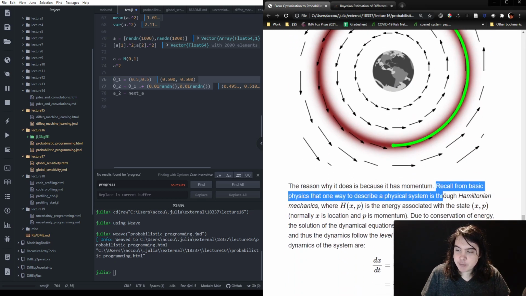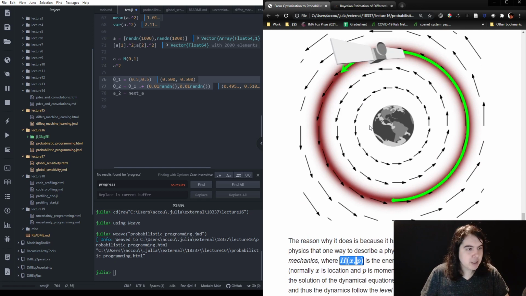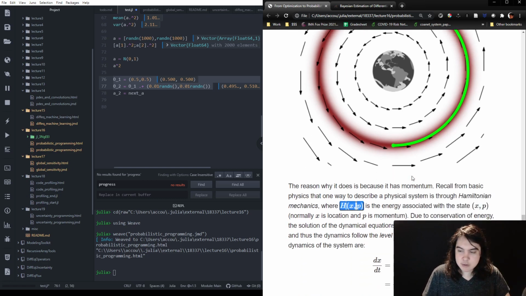If you recall from basic physics, you have Hamiltonian mechanics, right? So you have a Hamiltonian, which is the energy. What we're going to do is relate the energy to our probability. We want to say that the area of low energy is the high probability area. What happens in natural systems with Hamiltonian mechanics is you have conservation of energy, and so if you have a high chance of conserving energy in your sampling process, then you're going to be sampling other points along this line, and you're going to have a really high chance of only hitting very high probability points.